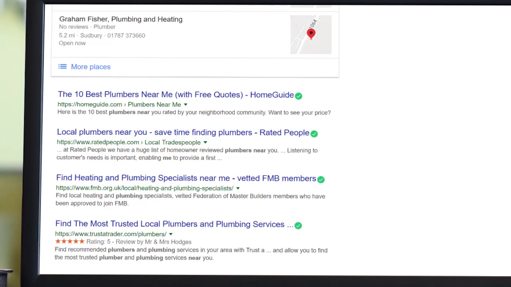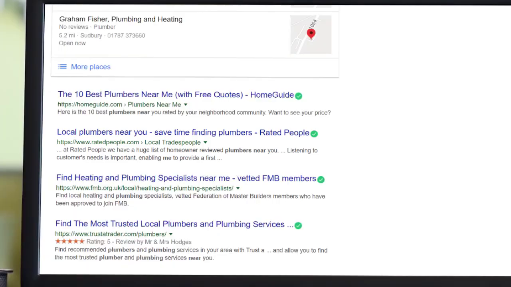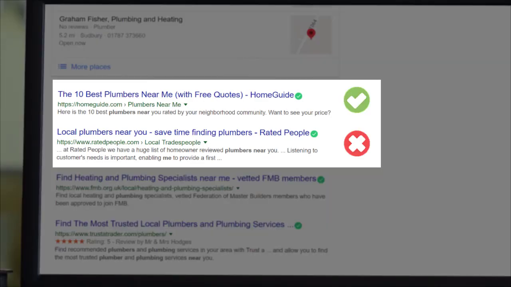Now, in contrast, look at result number 2. The title is okay, but not great. It does clearly offer local plumbers near me, but it's written fairly passively. There's nothing really enticing me to click. Then when you look at the description, it gets worse. The text is relevant, but it doesn't even show a complete sentence. It hasn't tried to get me to click through to the website. That, my friends, is a perfect example of how to and how not to use these 2 simple tags. They really will make a difference to your organic traffic.